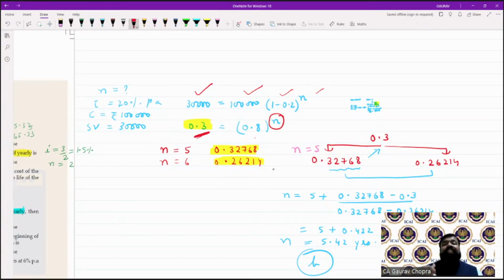Now the problem is exactly answer नहीं आ रहा है 5 में और ना ही 6 में. The answer is lying between these two. So therefore हमें यहाँ लगाना पड़ेगा proportionate method. So 0.3 is the requirement. Upper limit आ रही है 0.32 and lower limit is 0.26. तो हमें क्या करना है, बेसिक प्रपोर्शन का जो तरीका है वो अप्लाई करना है. सो 0.32 माइनस 0.3, अपर लिमिट माइनस जहां तक आपको पहुंचना है, डिवाइडेड बाय द टोटल डिफरेंस. दोनों में टोटल डिफरेंस कितना है? सो बाय डूइंग दिस यू आर गेटिंग 5.42 years. Okay, Dimple?